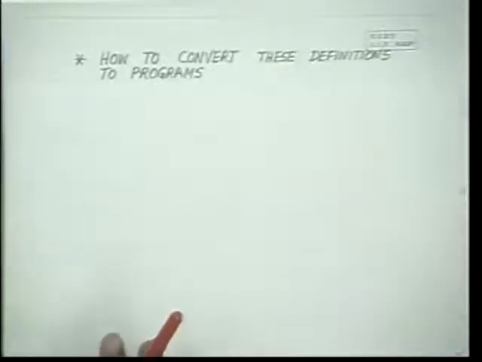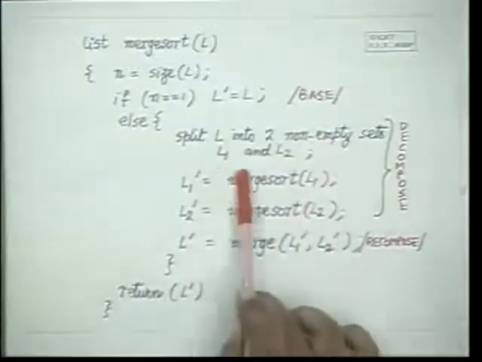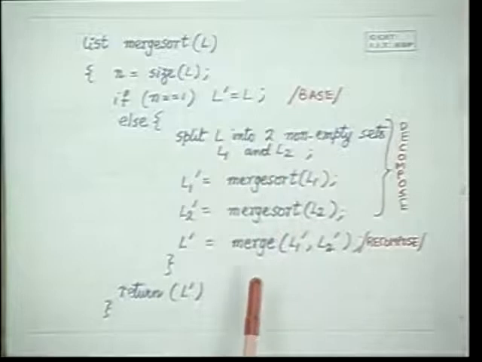The second question which we will have to answer. First is directly how do we convert it to programs. We'll have to answer this question and we'll see what we will do at each and every place. Second is what do we do at choice points. Now let us see what choice points we had. Split a list into two non-empty lists L1 and L2. Where do we split the list? Half, 1/3, 2/3, or all are equal, or anything?